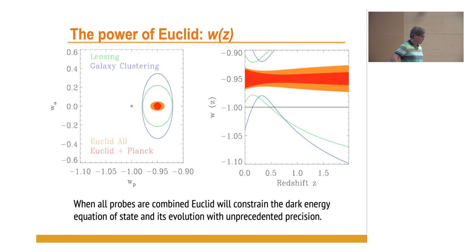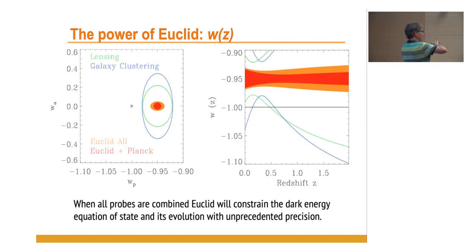Yeah, so what you often see is that the individual probes, it's not so clear here, but this is just everything together. What you often see, here in the combination, is that you're improving a lot. That's because things tend to behave differently at different redshifts. I think in this case, actually, it might be a model, so it might be quite deceiving. But usually each probe by itself doesn't do very well, but at different redshifts they look completely different, and that breaks the degeneracies.